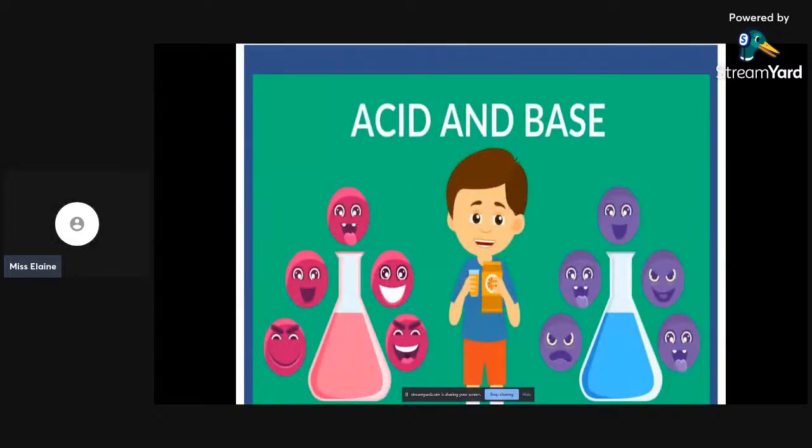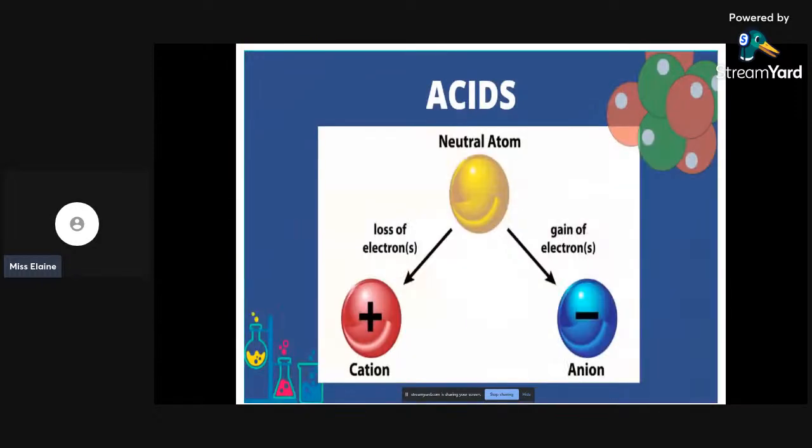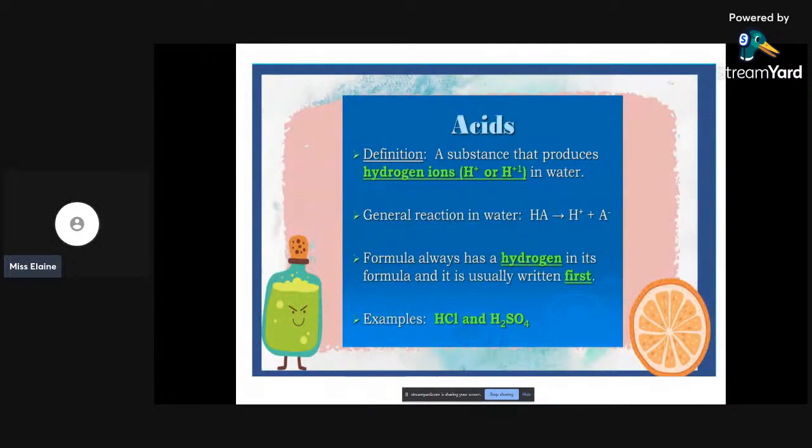Acid and base are two classifications of chemical compounds that are opposite to each other when it comes to their properties. So let's talk first about what an acid is. I have here a neutral atom or acid. Later on, I'm going to give you a theory about why some donate protons and why some accept electrons. But now let's give the definition of acid.